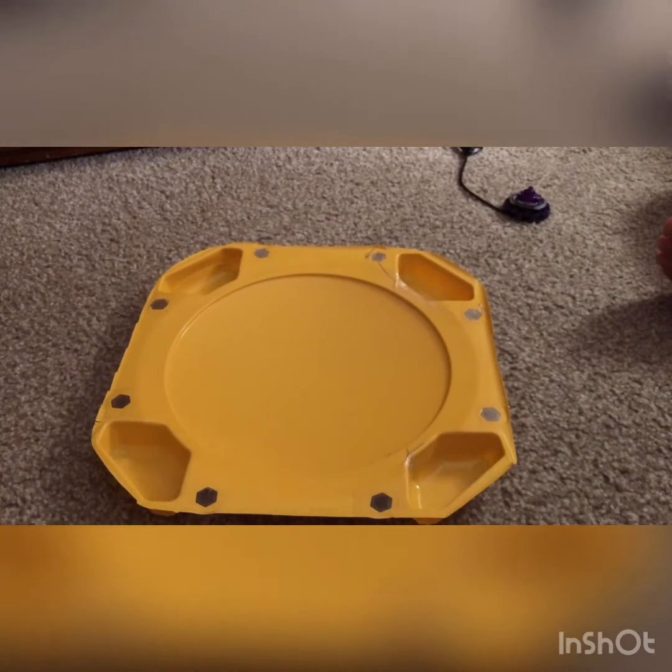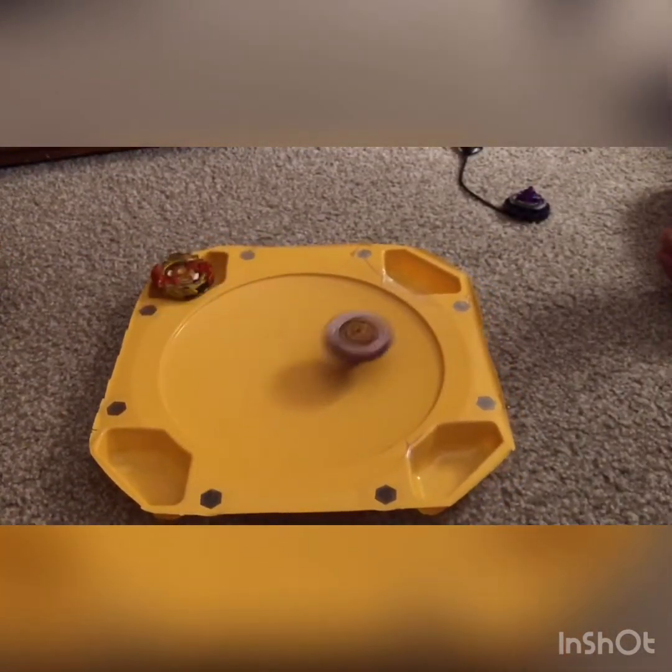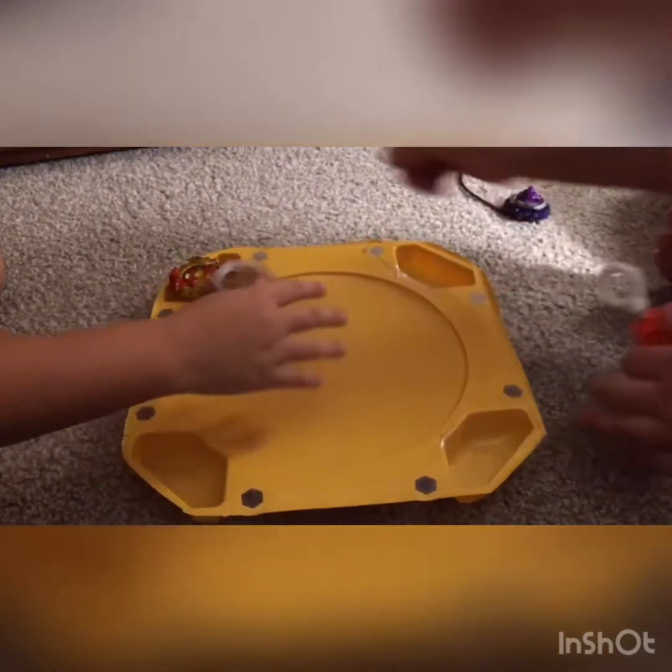Okay, I'm changing Royal King Spriggan to left spin. There's nothing better than destroying them on the left. Attack mode. So, left spin Royal King Spriggan, let's battle. Ready. Turbo set. 3, 2, 1. Let it rip. Ouch! Ring out finish. 1-1.